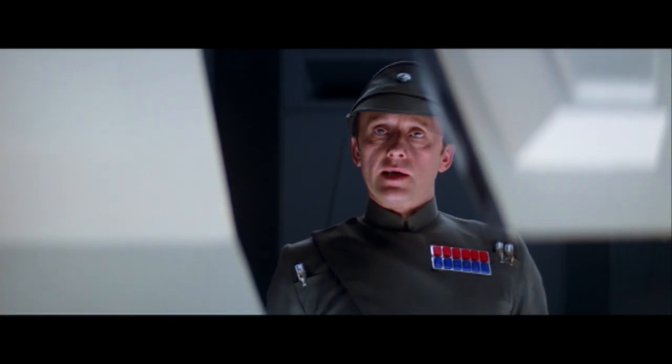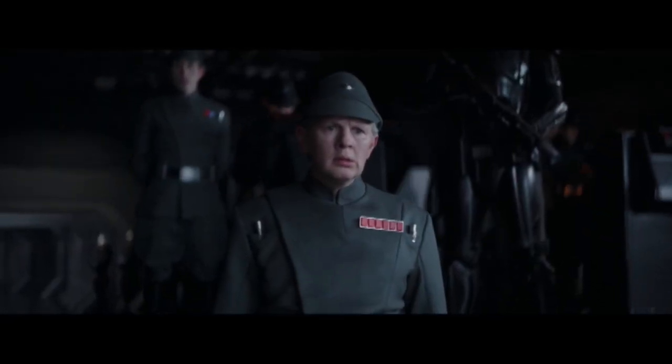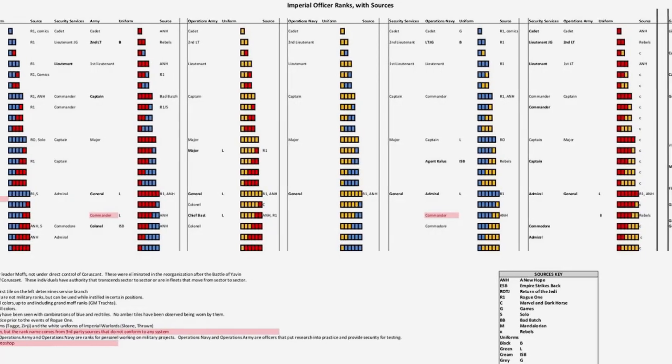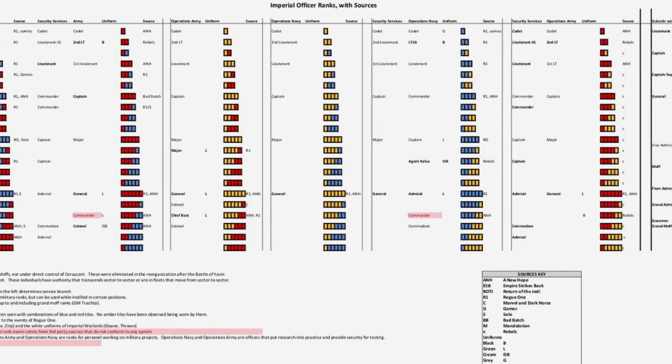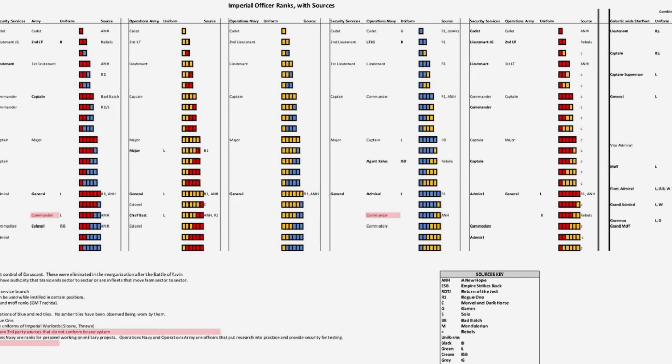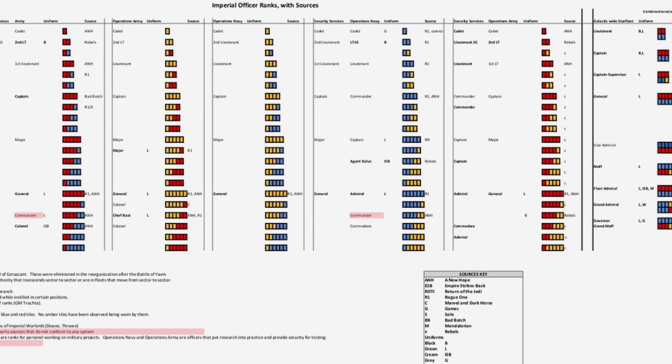The big question around the rank plaques system of the Galactic Empire is what is the difference between the single and double row rank plaques. For this video I wanted to explore a system found online by more installation on Reddit, which displays single and double row rank plaques and covers the explanation given around the difference between them both.